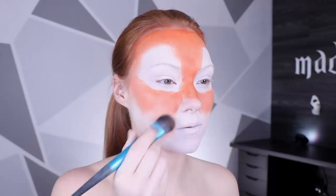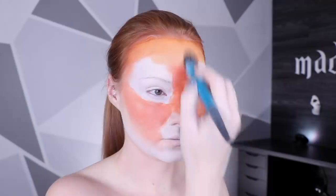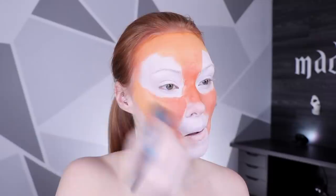We're getting somewhere. Now granted, I have done a tiger, two tigers actually in the past, but it was so many years ago that I'm basically just trying to figure it out. I started off by adding all the white patches where I thought they were supposed to go, then added orange body paint, then added an even lighter orange to any highlights that I wanted underneath the fur of the tiger.